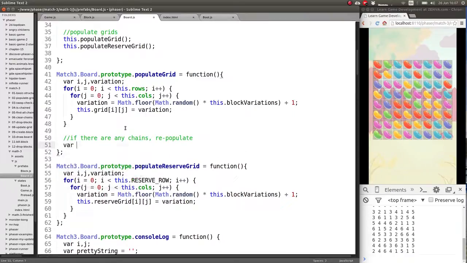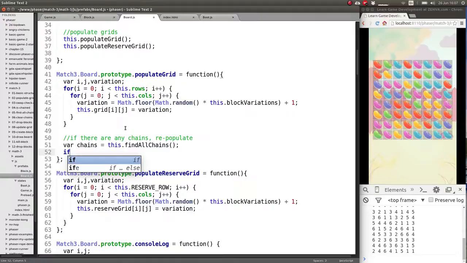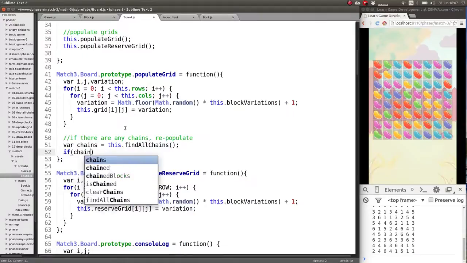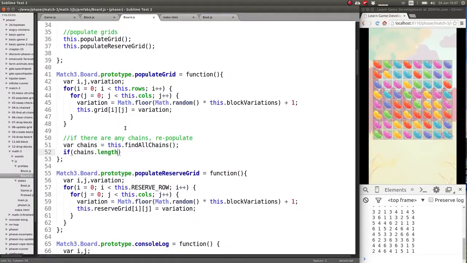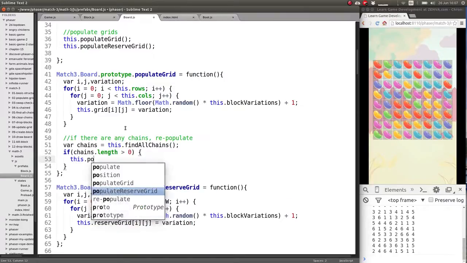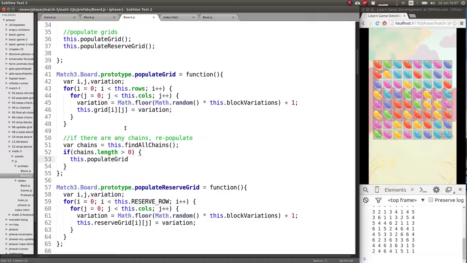So chains equals this.findAllChains, and then if chains.length greater than 0, then this.populateGrid. So we're calling this over and over until there are no chains.